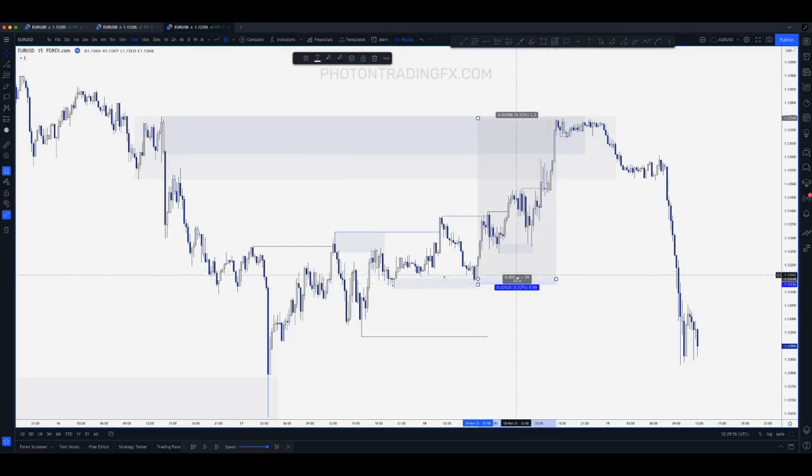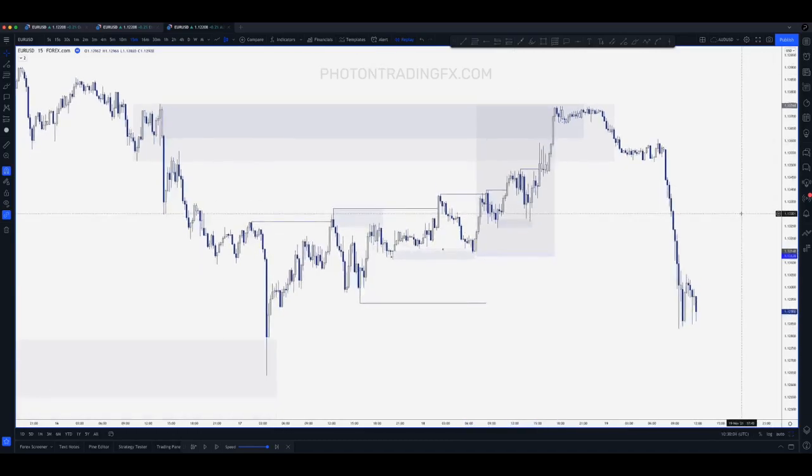You can bank, if you had to hold your full volume, fair play to you if you do that, hats off to you. That's 30R, right? That's an insane trade intraday. But the real point I want to make here is it's all about being patient, okay? You didn't have to jump in all of these little moves here or try to catch all of these moves in here. You can do it, right?